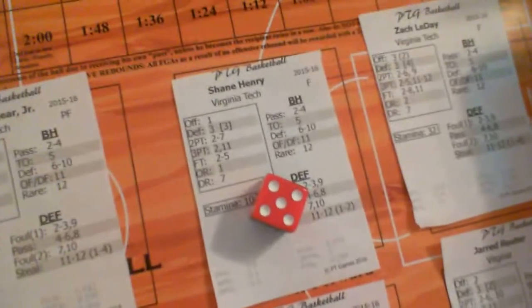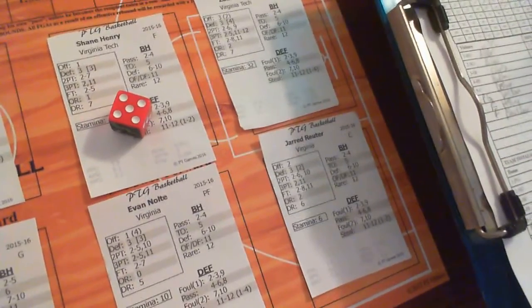7 and 10. So you say, okay, what he's doing then is he's shooting 2. So 2 to 7, he's going to make the shot. So a 5. So he makes the shot. I always mark him down because I have a terrible memory. Mark down the shot. It's good. Okay, now he gets, because he's shooting a foul shot, a foul number 2, which is check for basket and 1.